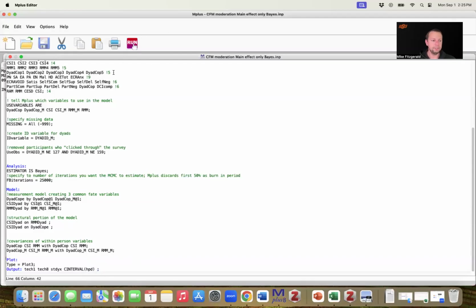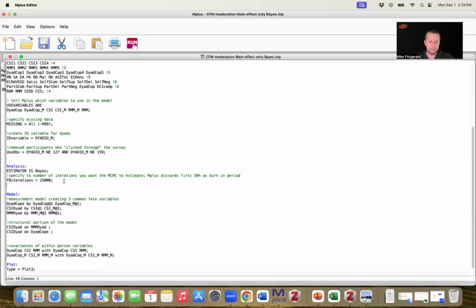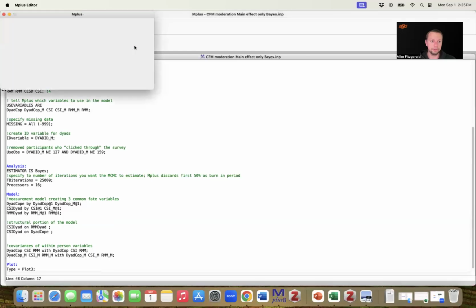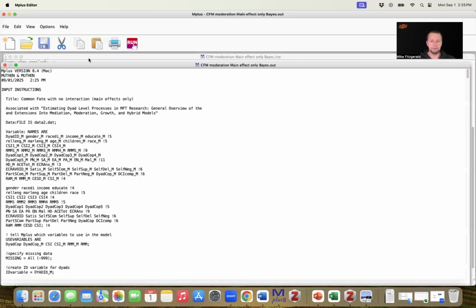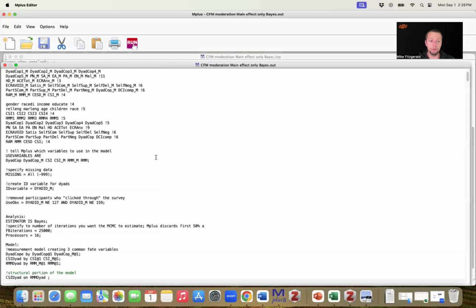Right? And so for this one, I'm actually going to run it, so you can kind of get a sense of how long it takes. I'm actually going to increase my processors so it will go a little bit faster, because this can take some time, and it'll take even more time when we add in those latent interactions, right? So as you can see, it's going pretty quickly. This will probably run in 10 seconds or less. But if you have a slower machine, or a more complex model, then that could take longer.